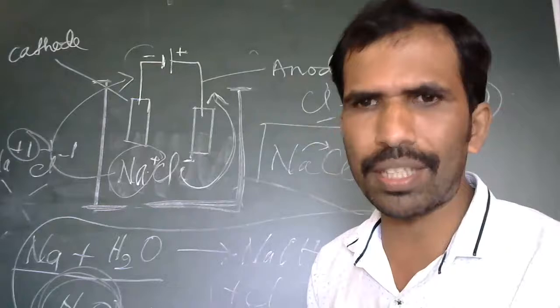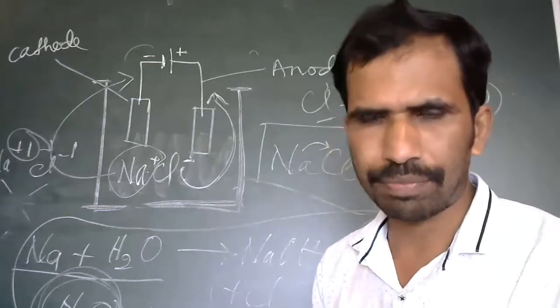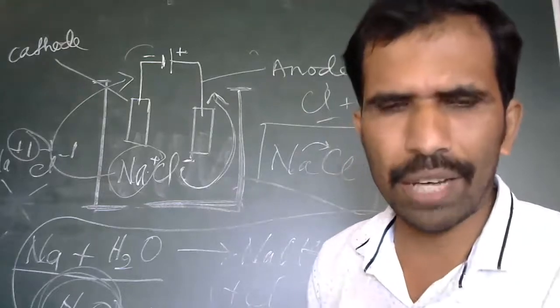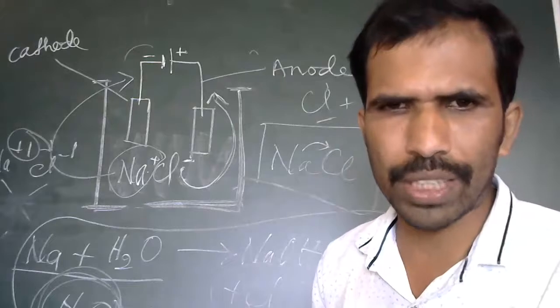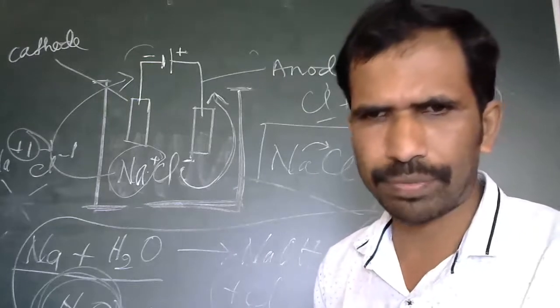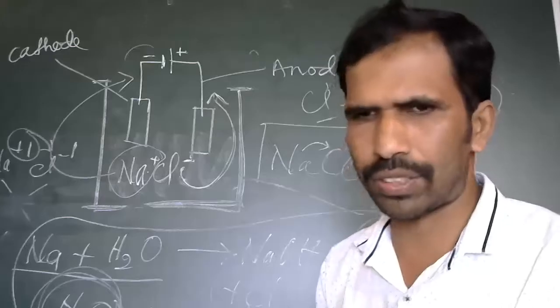What could they ask you otherwise? Important is, uses of each is very important. Where we use NaOH, where we use hydrogen, where we use chlorine, that is very important that you have to go through. So we'll move to the next, that only, what are the uses of NaOH.